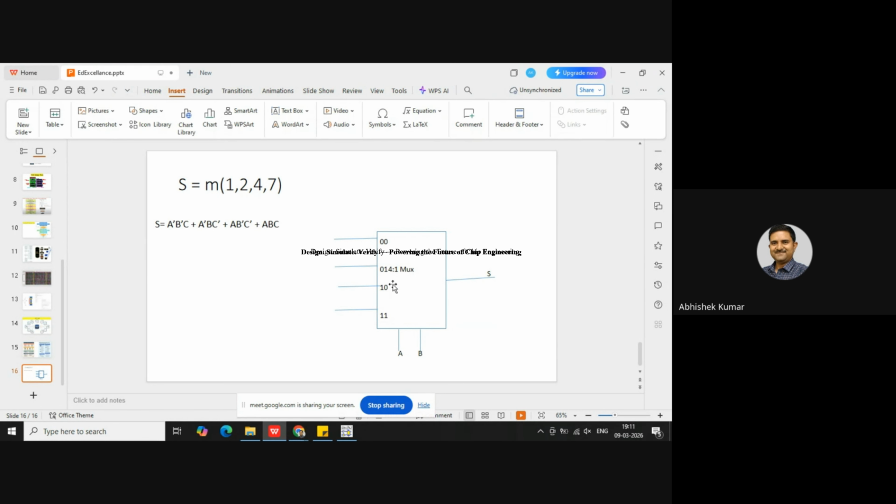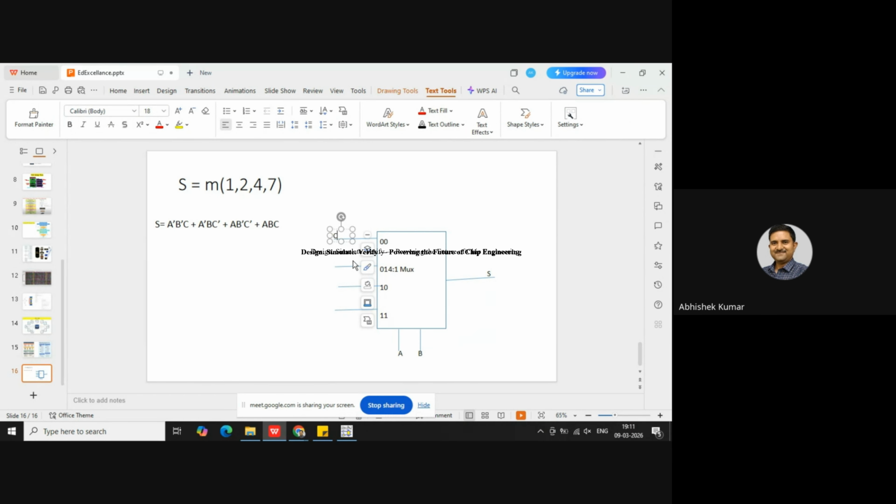Now look at here, when AB is 0, 0, that represents A bar B bar in the variable format. So just compare it. Do we have A bar B bar in this equation? If yes, what is the third input that represents C? So here we have to write simply C, that is our input. Out of 3 inputs A, B, C, any two can be select inputs and the remaining one is my primary input. So here I have got C as my primary input.